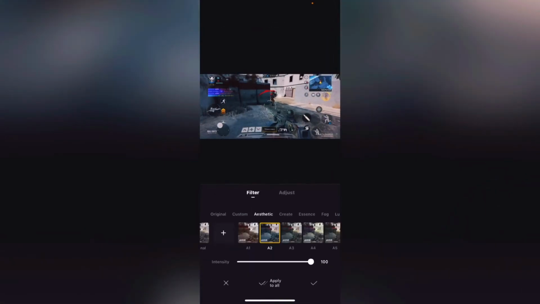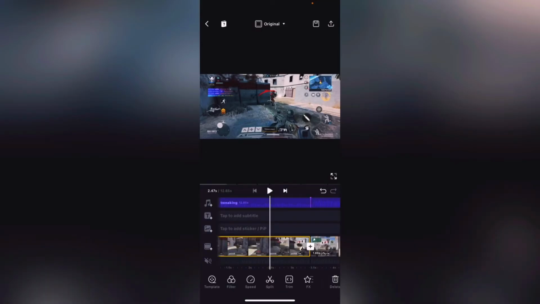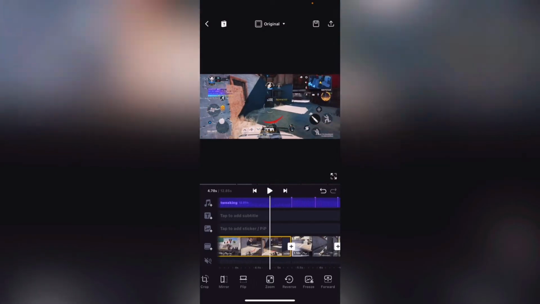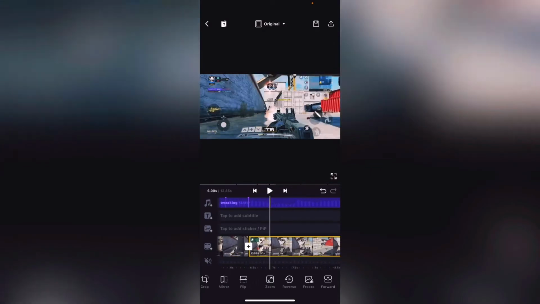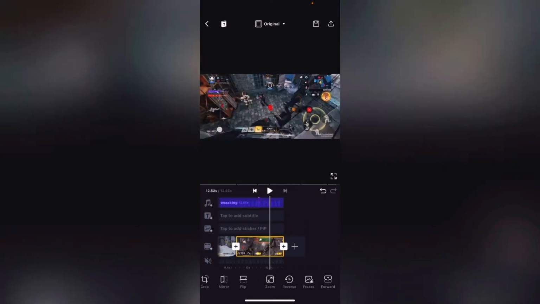And you can always go into adjust, like manually adjust each thing about it. But I don't really feel like I have a need to do that. Here, let me bring up maybe the exposure a bit. You can go down a bit. Okay. Maybe just try stuff out and just apply it to all. Okay, so a bit later, I just added an effect right here, a zoom in effect, and faded out the song a bit.